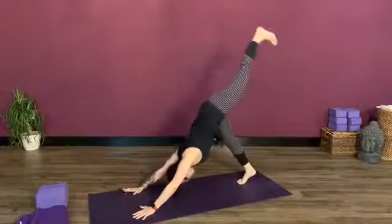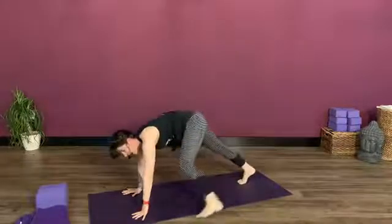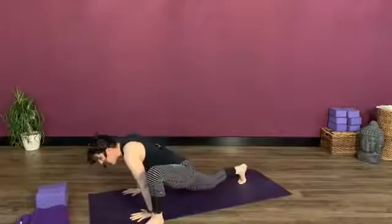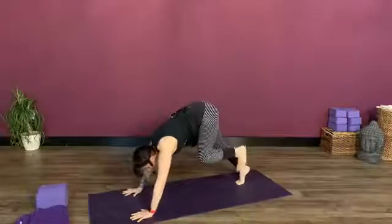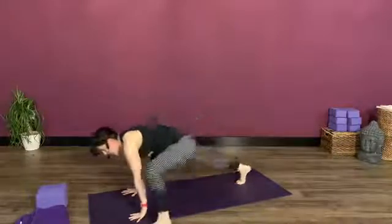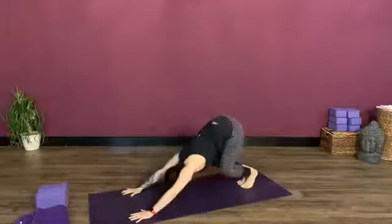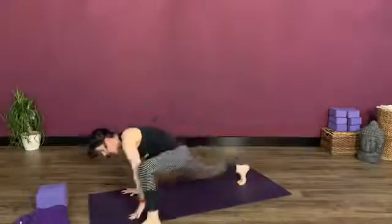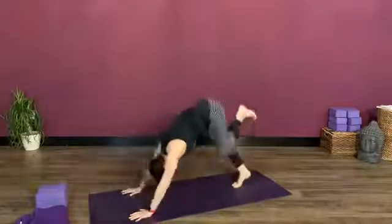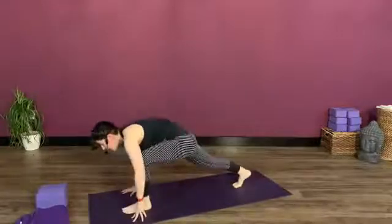As you exhale, I want you to take your left foot, step it to the outside of your left hand. Let the hips be a little bit heavy. Step the left foot back, your knees are bent, crunch. Step the left foot forward, exhale. Step it back, inhale, crouch. One more step forward. Hips get a little heavy here. And the inhale, three-leg loop. Exhale, step it forward. Runner's lunge.